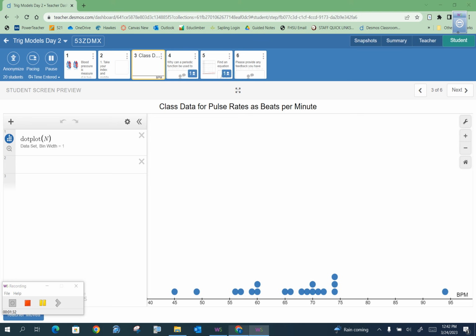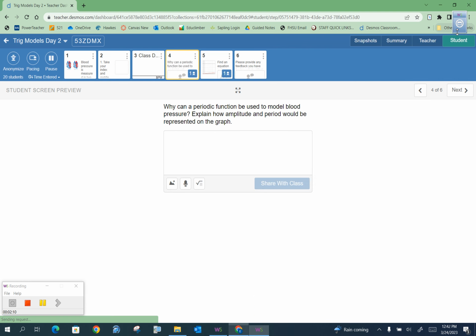So what we're going to talk about today is an application with how this pulse that you take relates to your blood pressure. Now, I didn't ask you to take your blood pressure. It takes a little bit more equipment than that, but blood pressure is going to be our focus for today. So I want you to think about the definitions that you read on the first slide, thinking about the systolic and diastolic pressures, what they're measured in, and how that would relate to your pulse. Okay, and that's going to answer the question on the 4th slide.